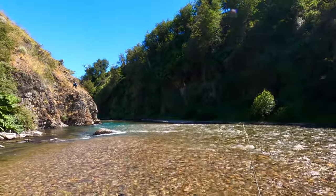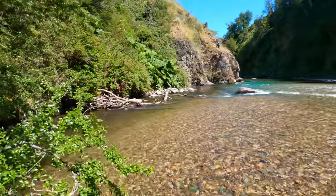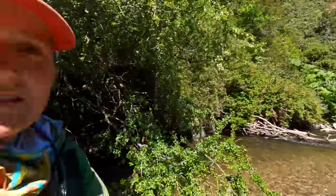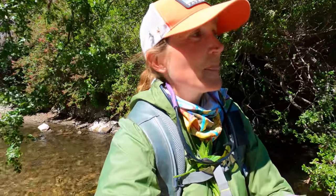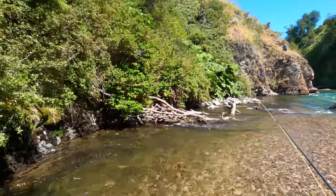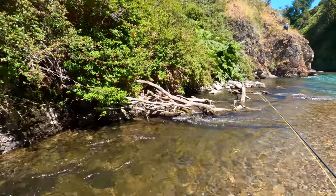So guys, Dave just communicated to me that the fish has now come, and you can see there's a seam line that comes off the left side of this rock, and that fish decided to swim up into that seam line. So I'm holding off for now because I'd be walking right down onto the fish. We're communicating as we go as to where the fish is, so that I don't just end up stepping on it. Okay guys, Dave's telling me that he's in that back eddy, so now I'm going to slowly try to get into position here.